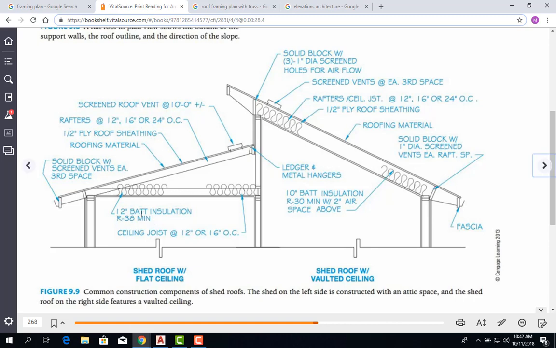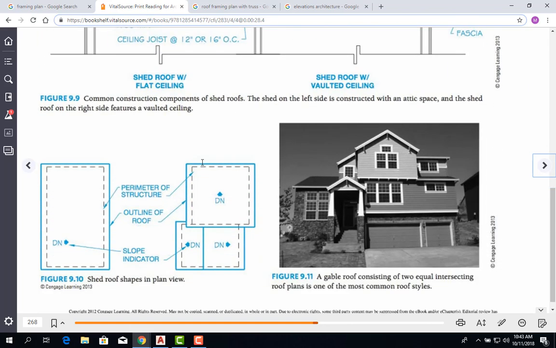Also, you can find here more information. For example, your insulation, you can also show it here on like a building section. The insulation that goes in between the rafters, that goes in between the joists. This one has vents here. Your gutter is drawn there. Your fascia is right here. And then different roofing materials, the sheathing, and so on and so forth. You can also find that information about the roof, and again, this is an example of a building section of a shed roof.